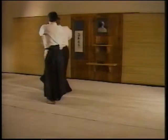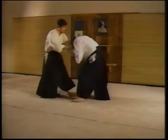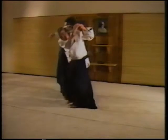With the shoulder held, Tanto to the throat, Nage turns away quickly while grasping Uke's wrist from below.